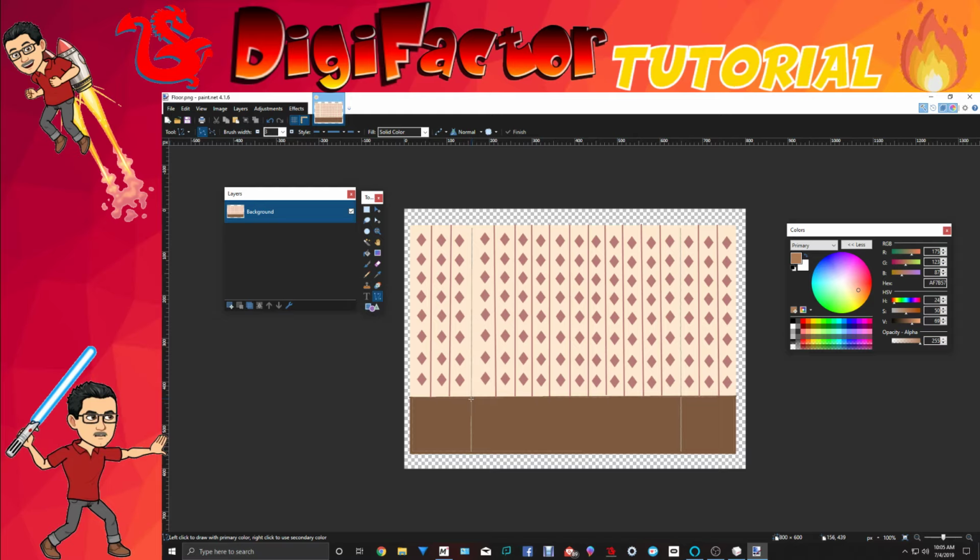I'll tell you what. Instead of doing the light color first, let's do the dark color first. So let's kind of darken that brown up a little bit. Okay, now let's draw our lines. We got to draw our lines indicating our individual boards of the wood. Board tiles. Okay. All right. Now let's lighten it up a little bit more. Like that. Now let's create our board tiles.